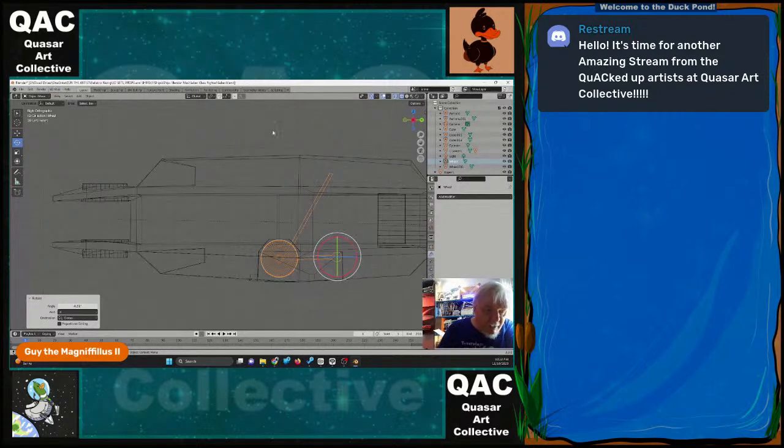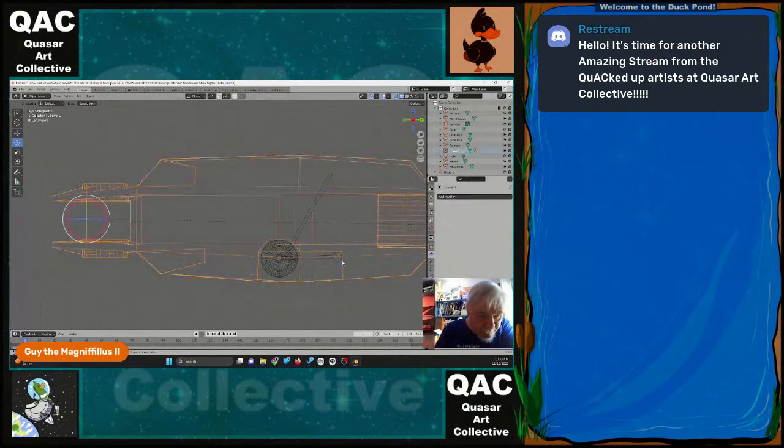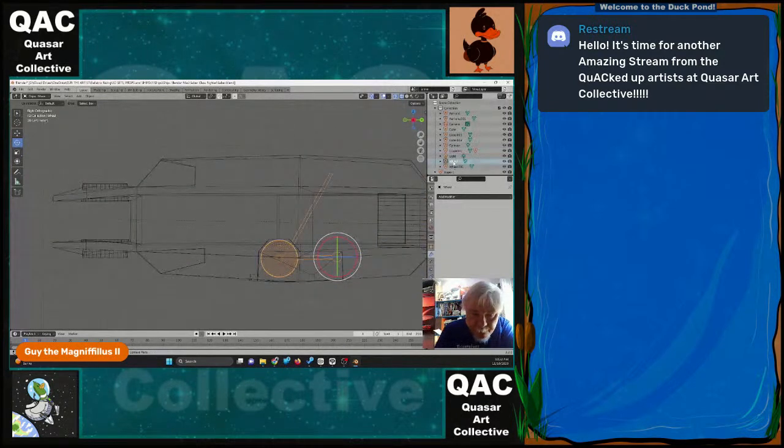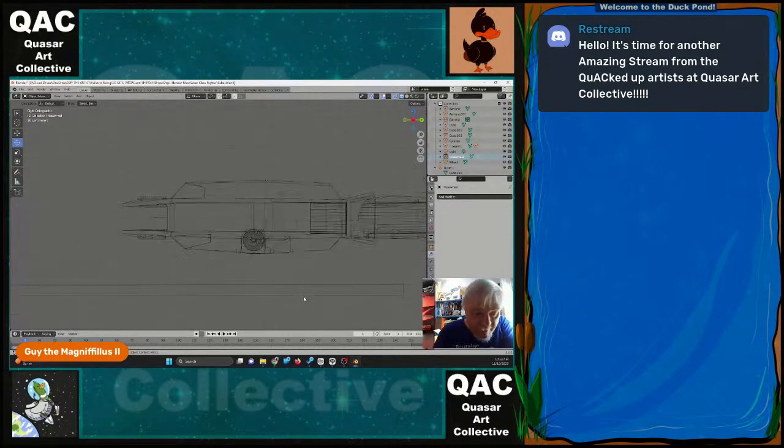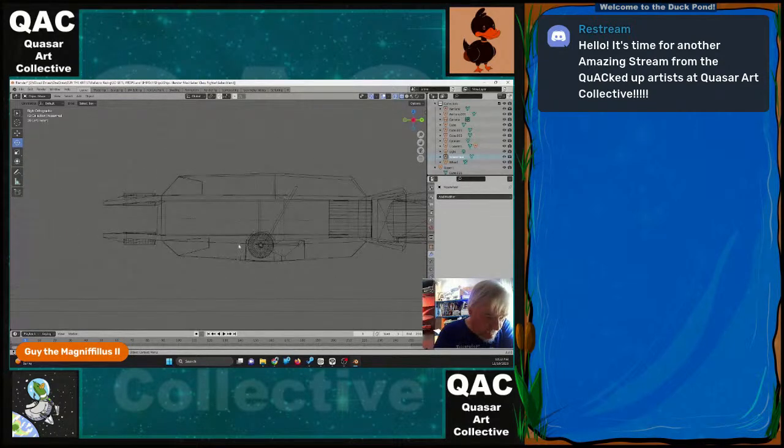All right, we've done that. So we've built a landing gear strut.